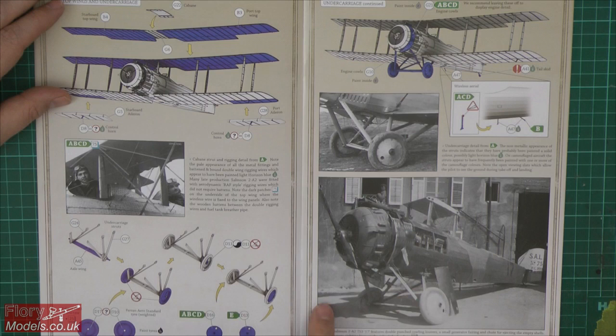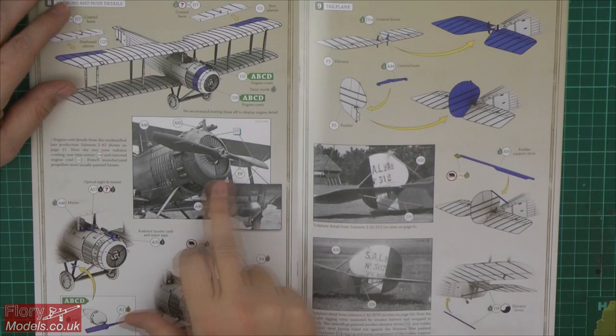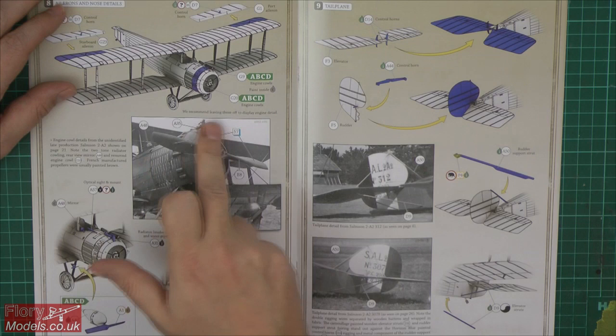And that's why I describe these as more of a guide rather than just instructions. It's not just some exploded diagram saying stick A to B. These are actually showing you what you're looking for. So things like the little mirror here, pointing it out, sights, speed gauges, things like that, as you can see all the way through.